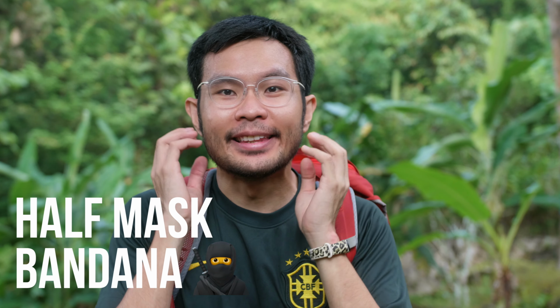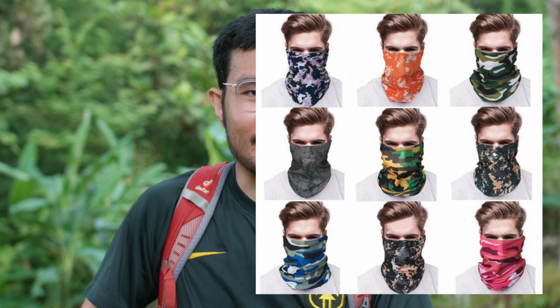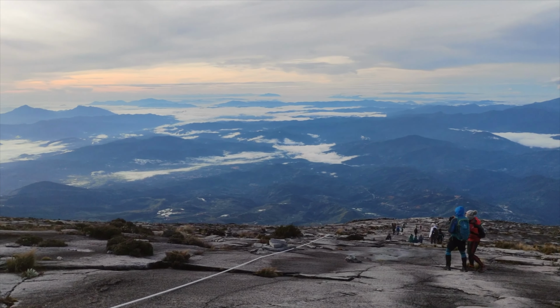The second thing is I didn't buy a bandana or headband. All the way on day 2 of the summit, I just wore an ordinary face mask like this. The wind blew very cold, and my nose was freezing because the wind really blew during my hike. Just be prepared. If not, this is your last resort: just wear a mask like I did.